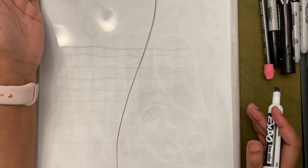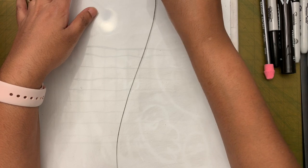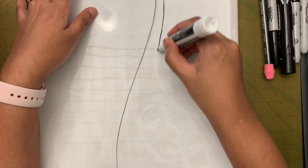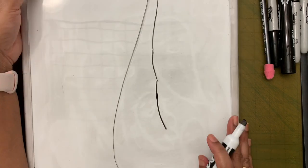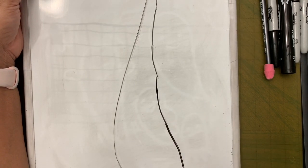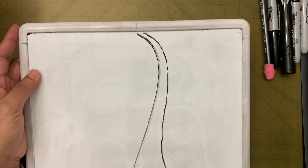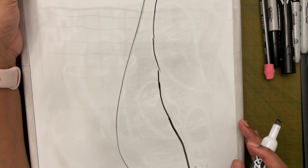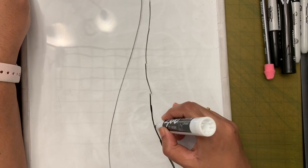So we are going to start with a curvy line. Okay, this is like an S, right? Now I'm going to make another curvy line next to that, but when I'm drawing the line towards the bottom, like when I go downwards, I'm making it thicker. Can you see? So that way it looks like a tapered line. Okay, now we can make branches.